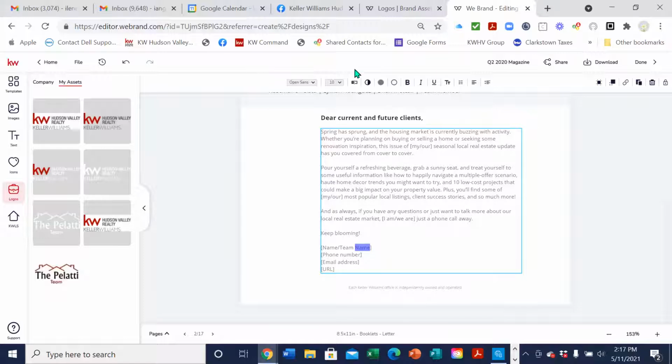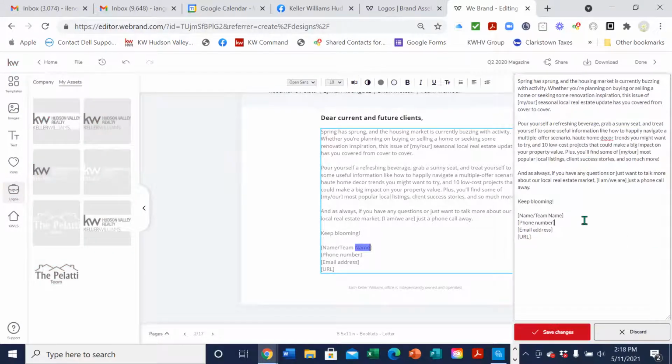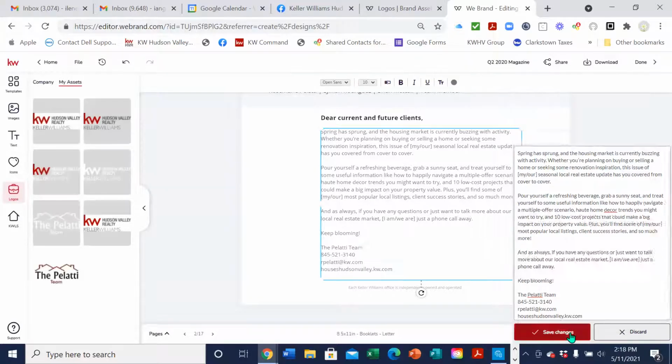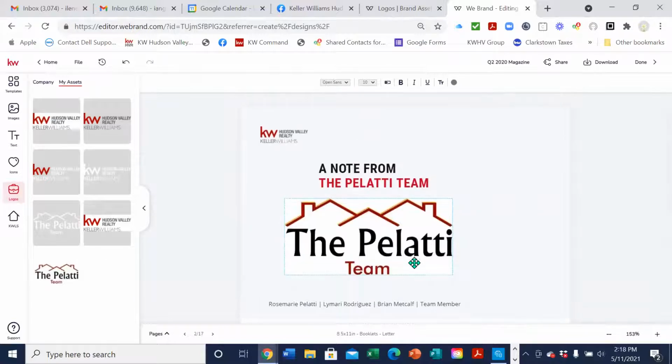To do that, it's asking me to, again, click on the typewriter and it's all right in here. So it's very easy to change. Email address, I'm going to put the URL. I'm just going to delete this extra stuff that I don't need and hit save. And that's it. Now this page 2 is done. All right, next we're going to go to the next page down here, 3.